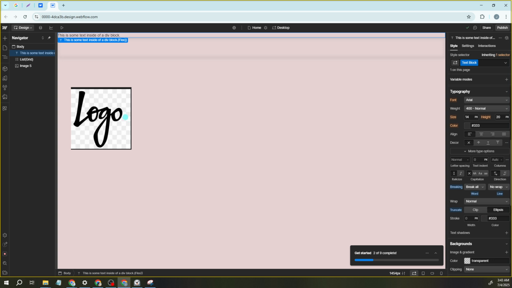And that's it. You've now successfully adjusted the truncation settings for your text in Webflow. Remember, this small but effective tool can significantly enhance the visual coherence of your web layout by managing lengthy text appearances precisely how you want them. Now, you're all set with a cleaner, more user-friendly design.